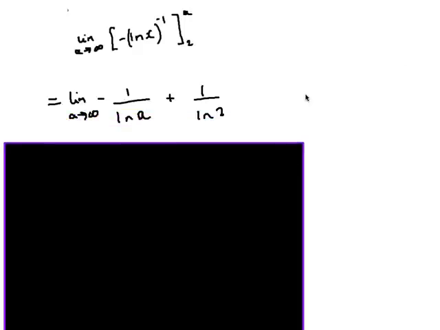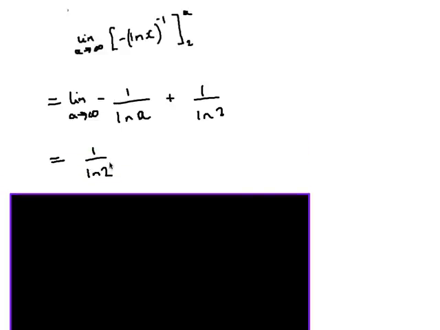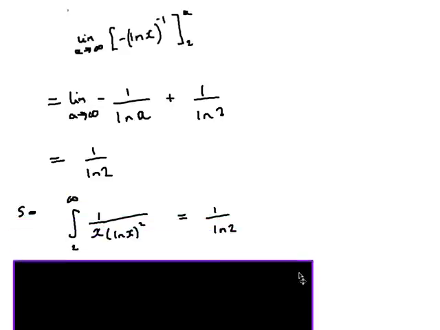There we go again. And then you possibly find it easier just to, well, we can put in 2 easily enough. And we can put in a as well. It's normally easier to kind of rewrite it as a fraction just so you can see what's happening. And then we can see that as kind of a approaches infinity, well, obviously ln, this number here is going to get bigger and bigger. So 1 over this big number is going to get smaller and smaller. So we're basically going to end up with just 1 over ln 2. Okay, so we've basically showed that the integral from 2 to infinity of the function, it has a limit. Okay, and it's this limit here, 1 over ln 2.